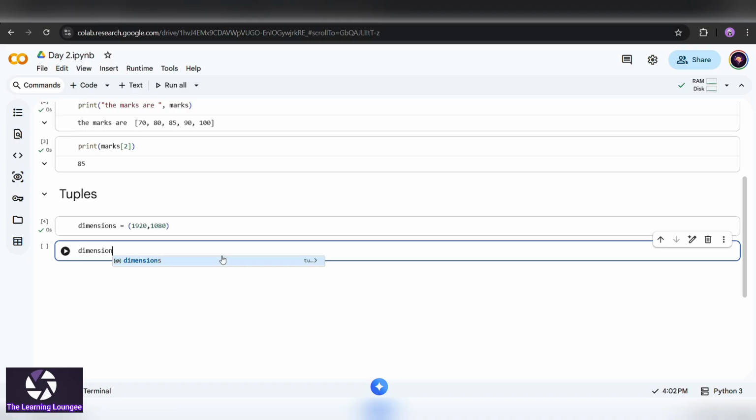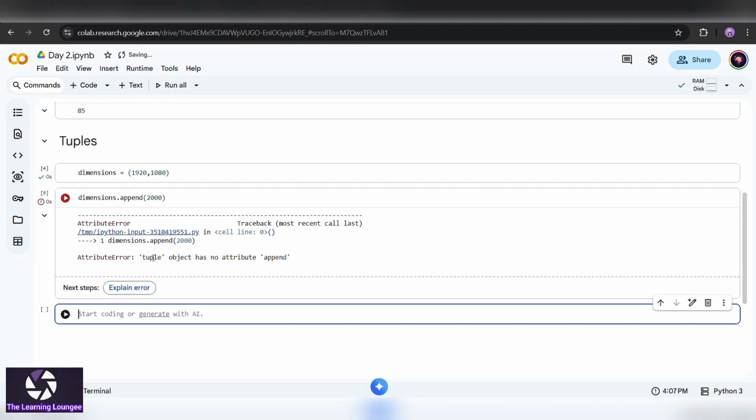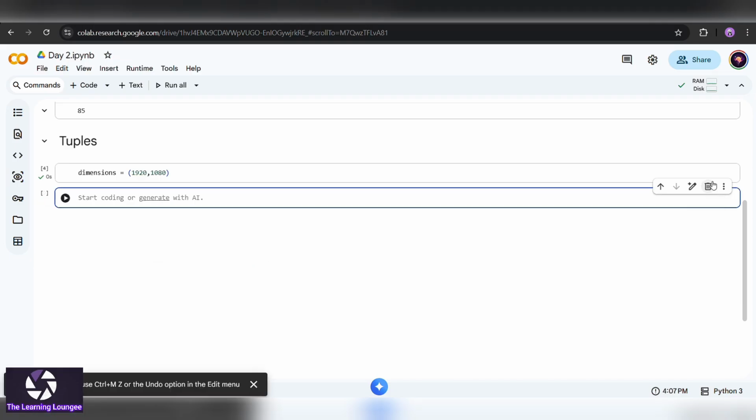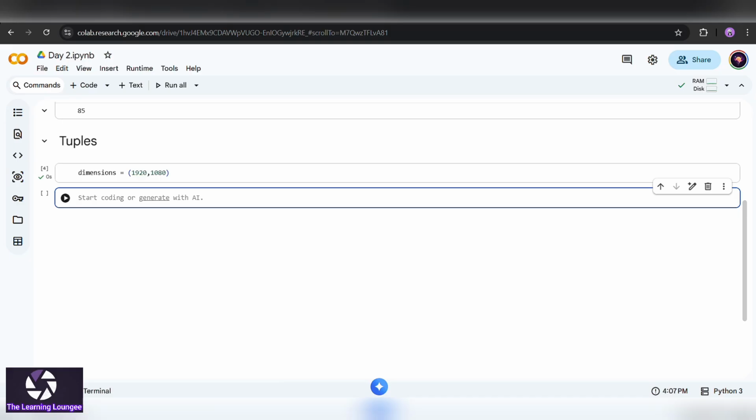We will add dimensions dot append and I will put 2000 maybe, and see, it's giving an error: tuple object has no attribute append, because tuples are like sealed boxes and we cannot add or delete anything from a tuple. In a comparison between a list and a tuple, a list is like a pencil box. You can add or remove the pencils, but a tuple is like a sealed packet. You don't open it. It's the same shape but different rules.